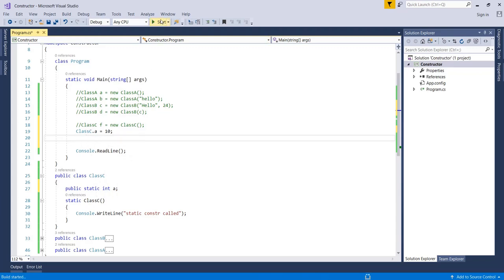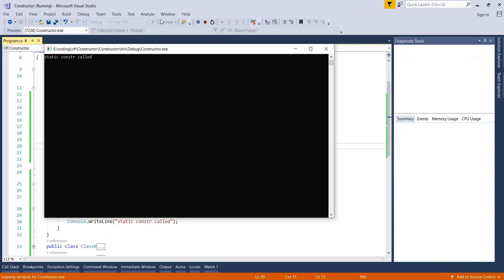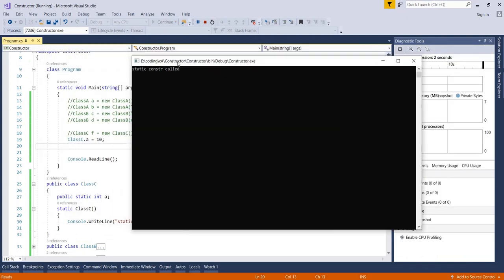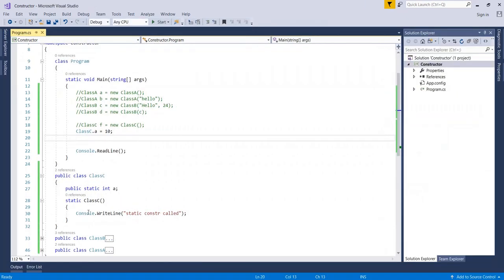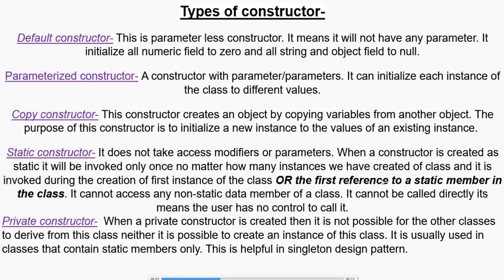If I click on start, we can see it will print: static constructor called. This constructor has been called although we have not created an instance of that class.